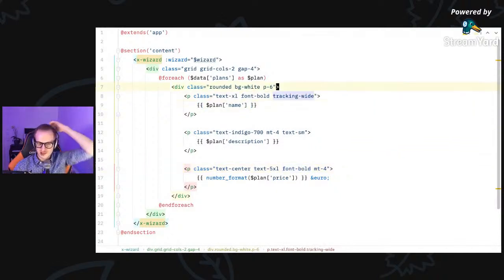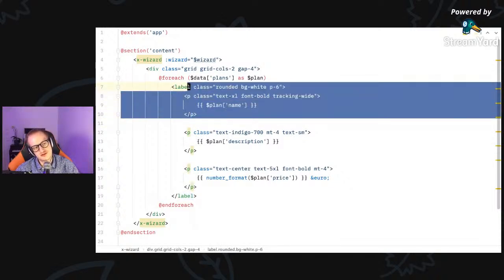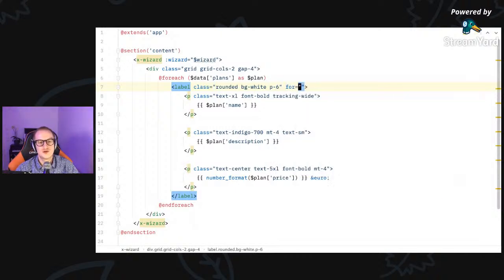Okay, and now we want to make it selectable, so I'm going to write some really bad HTML now, because I don't think this is valid HTML, but I want the whole thing to be clickable. So this is 4, because I want to have a radio button, and I want the whole card to be clickable, and I can't be bothered to figure out how to do this correctly. So this is going to be the selected plan, that's what we're going to call the field.